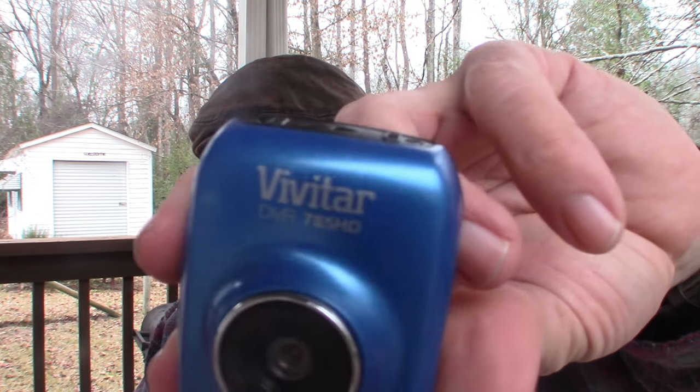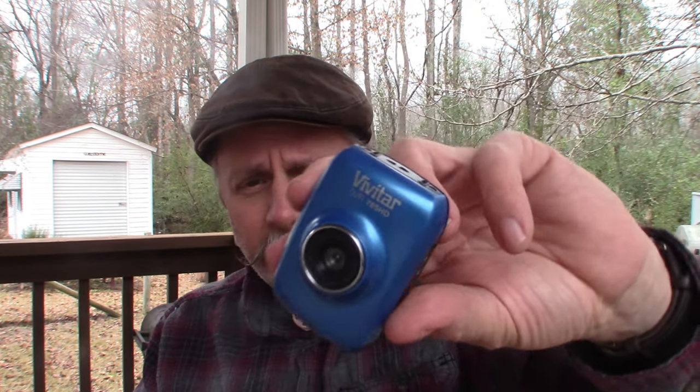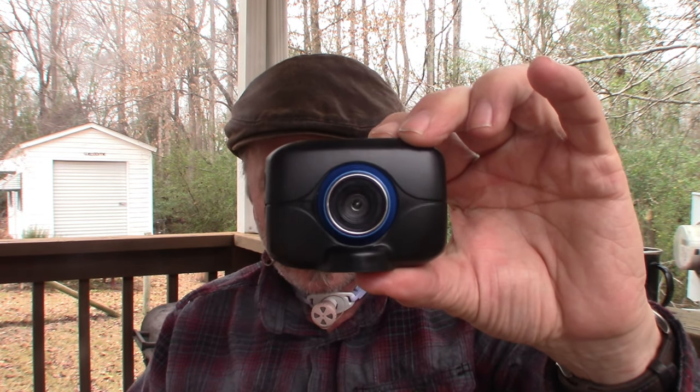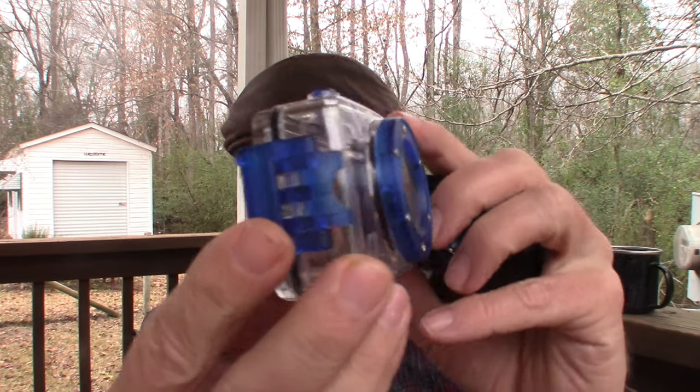The Canon is my main camera, and then I have this little cheap poor man's GoPro — let me take the cover off of it. You can see it is a Vivitar and it works just like a GoPro. It comes with a little case so you can use it on a tripod, you can put it on a chest mount, I've got a little thing for a hat too. It's not nearly as expensive as a GoPro and it even comes with a cool underwater case, which I have used before.